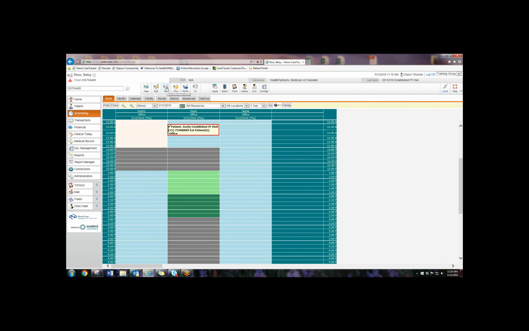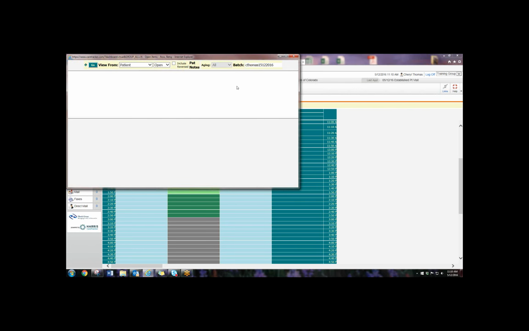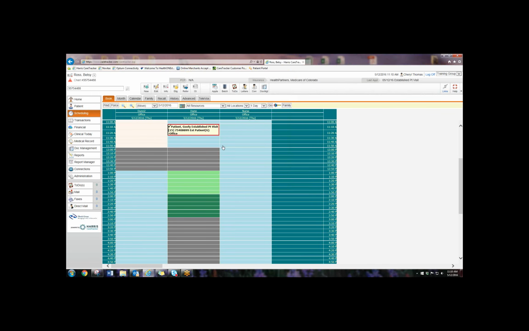I'm going to spend a little bit more time on that info button, so we'll come back to it. But you've got a lot of other buttons up here that are pop-up buttons. And I love the pop-ups because then I can be in the middle of doing something, look at what I need to look at, and I'm not going to lose my place where I am.